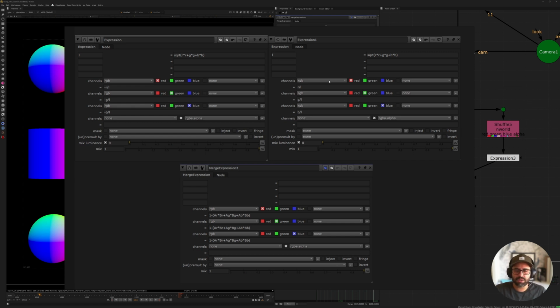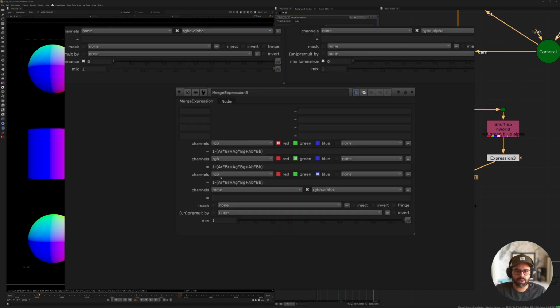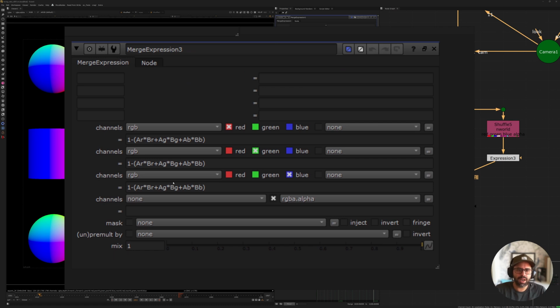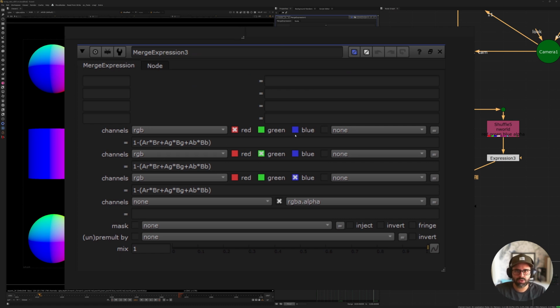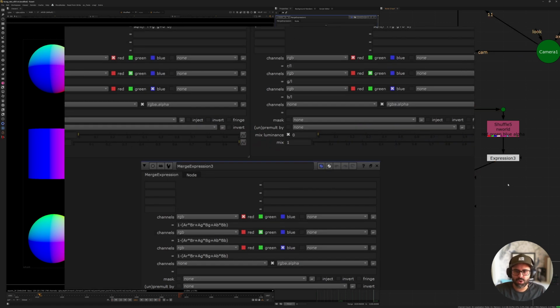Once those two are set up, like we have here, right after the shuffle in the merge expression, this is what it looks like. This is the expression here. And again, like always, I'm going to be sharing the script in the description below, so you can just grab it and play around with it. This is more interesting than going into the math of what's happening behind it. That way you can just grab it and you're up and running. So let me show you what this produces.